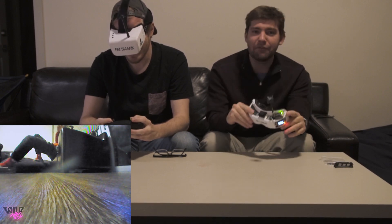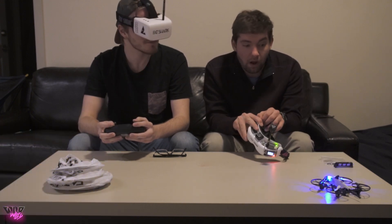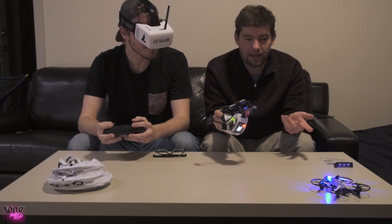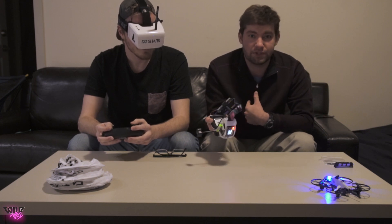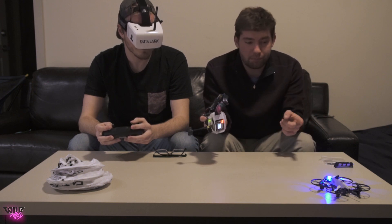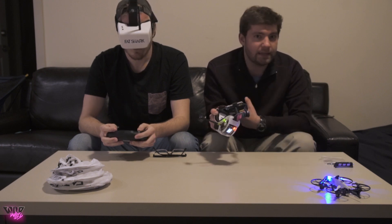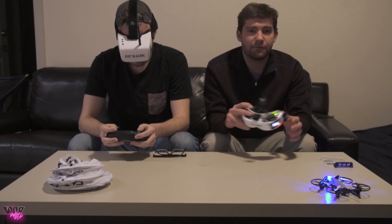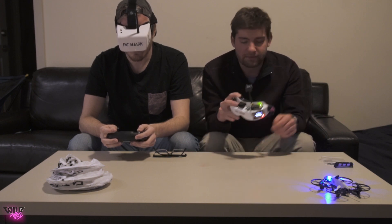Got it off the table — that's a good start. This drone is a brushed quad. For those who don't know, that basically means it uses brushed motors rather than brushless. A lot of standard commercial setups use brushless motors, which are more powerful and more efficient but also more expensive. For a starter kit, brushed motors are less powerful, don't last as long, but are super cheap and easy to replace. Having less power can actually be better for new pilots because too much power makes it hard to learn altitude control.